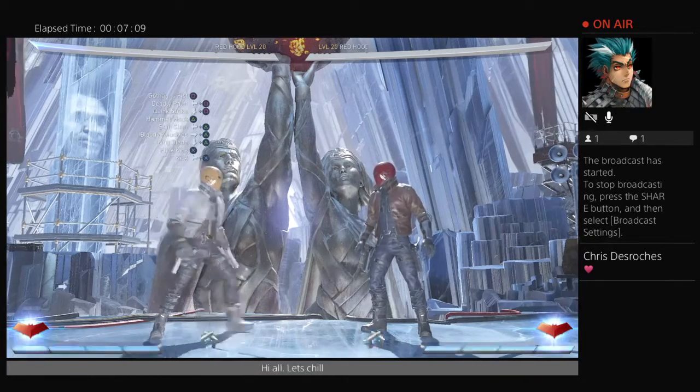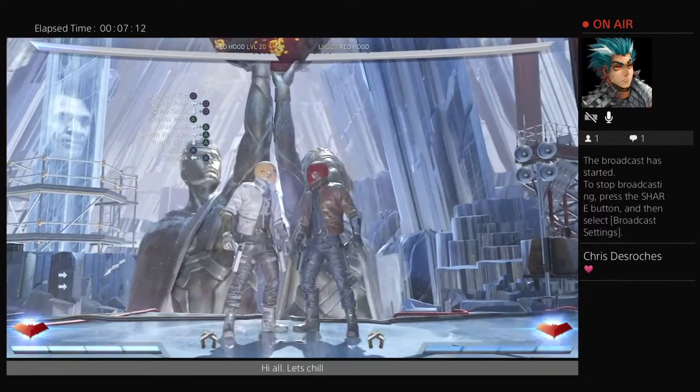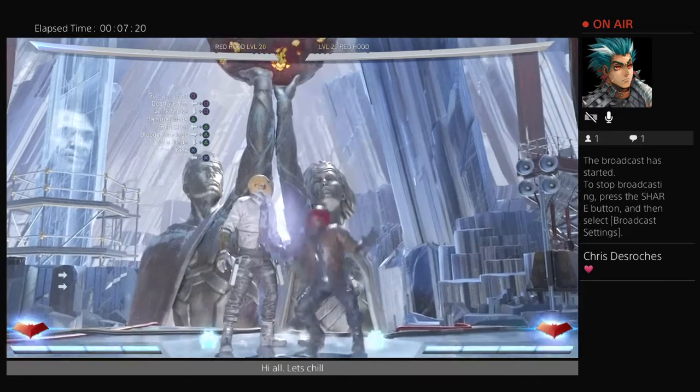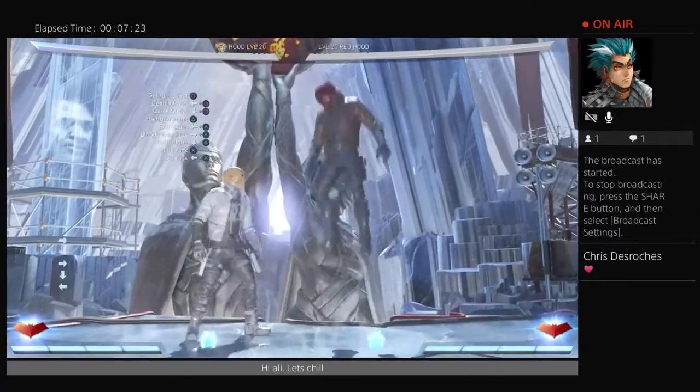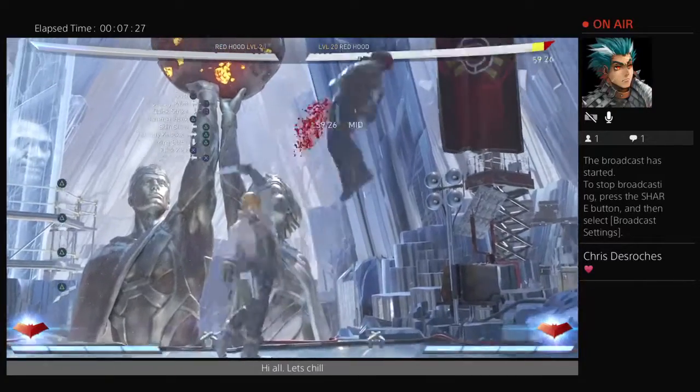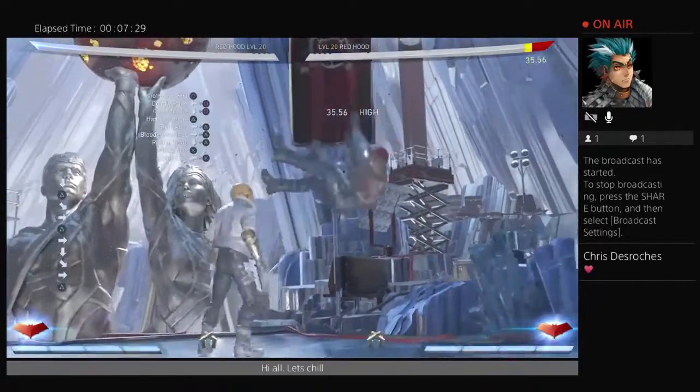So we already know we can formulate some strategies here. That's probably a good anti-air. Let's take a look at this real quick. Let's go to AI options. Let's go to movement, jump, boom. So already we know it's going to be an anti-air. Oh, down back. Okay.